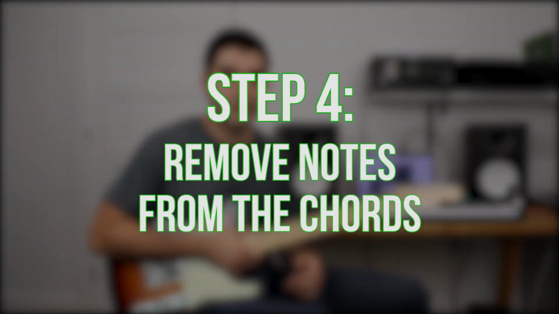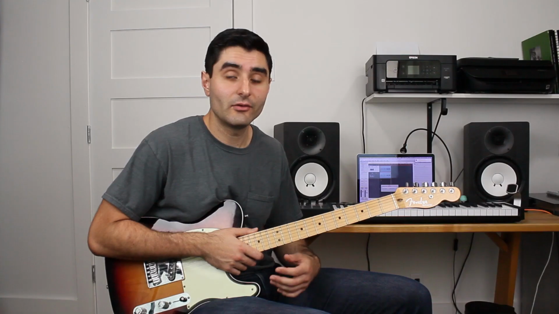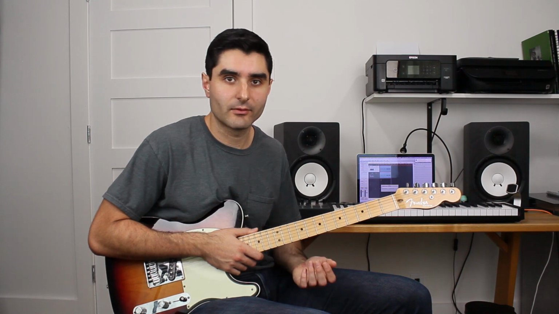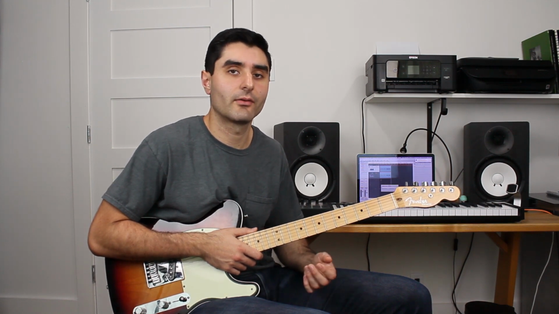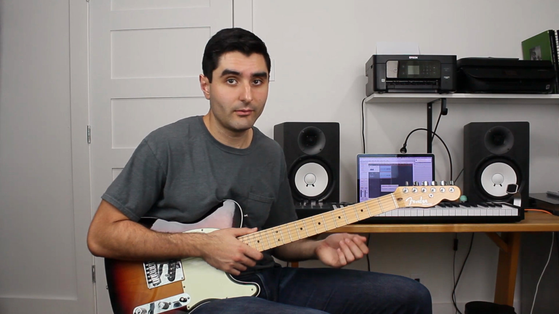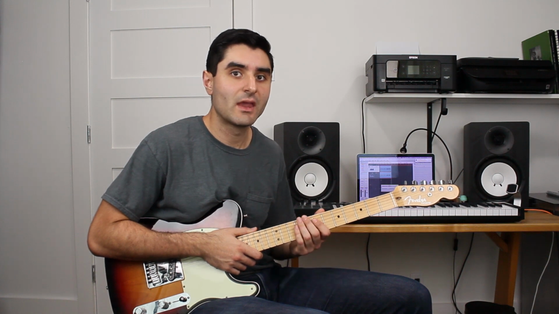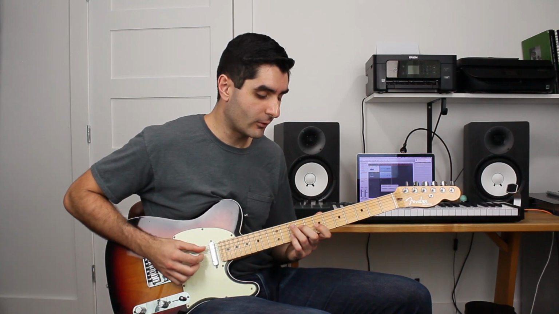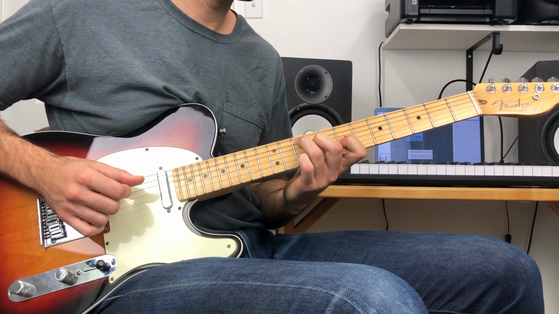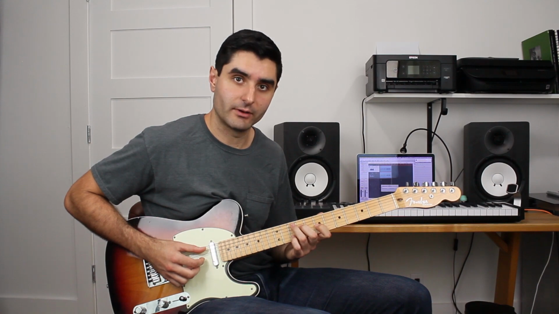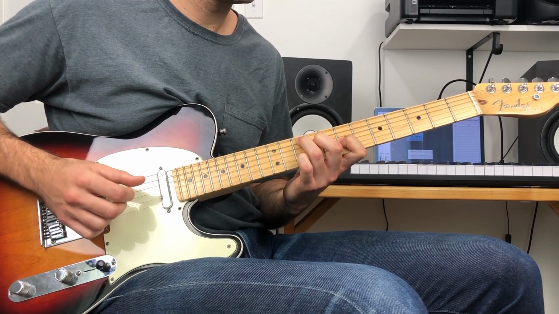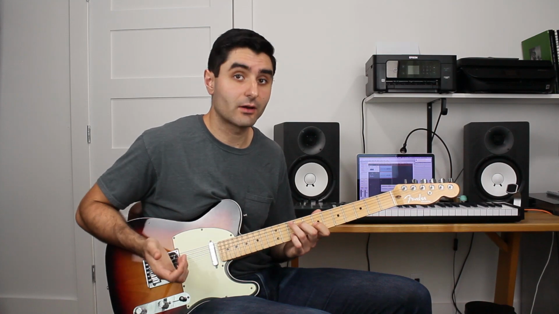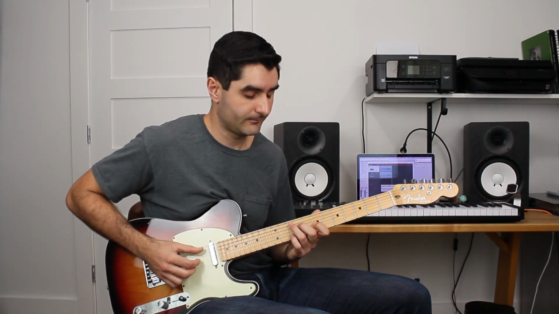Step number 4 is going to be to take some notes out of the chord. It can actually make it sound a lot more interesting when we take some of the notes out every once in a while instead of hearing every single note all the time. So if we number all the notes in each chord 1, 2, 3, 4, because all of these chords have 4 notes in them, and we take out one of them. Let's say we take out 2. So instead of 1, 2, 3, 4, we just have 1, 3, 4. So if we arpeggiate that, we can do something like this.